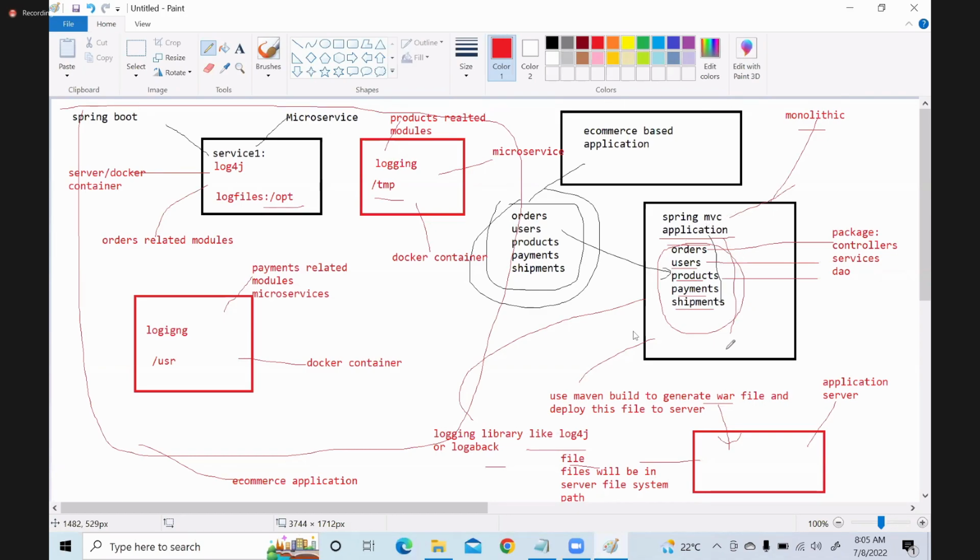But in monolithic applications, for all these modules, it will be in only one log file present at one location, because all are running in one server. Then I can access this. Right.